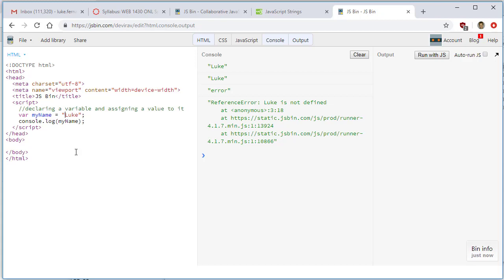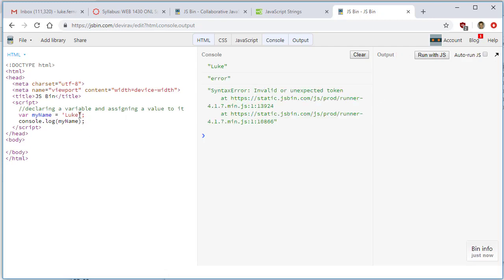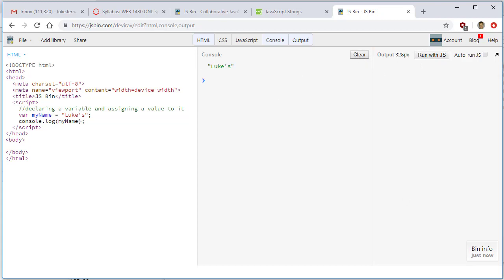And it doesn't have to be double quotes. It can be single quotes, like so, just as long as you're consistent. So this will work also. But you have to be consistent. You can't use a single quote and a double quote like this, because you also get an error. So that's a helpful little feature. What's nice about this is you can go Luke's like that, use a single quote in there, and it understands that you're not trying to terminate the string right here. So this still works. Run it again, you get Luke's.